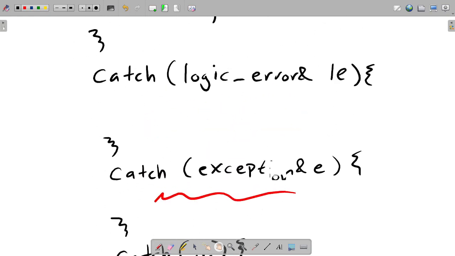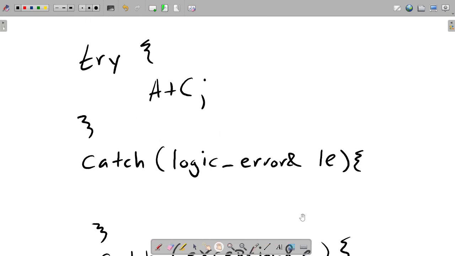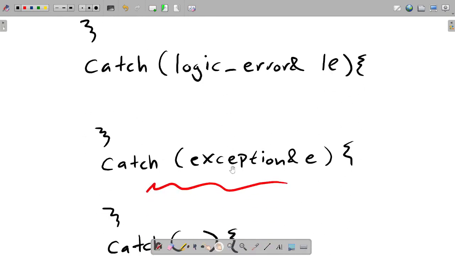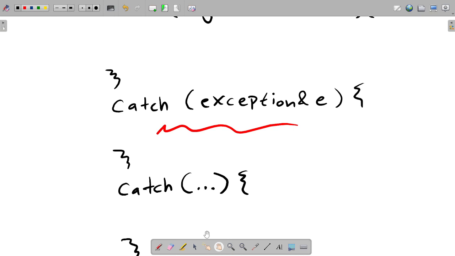Then the other last thing was remember that you can throw anything. So while I've put exceptions here, you can put ... and it will catch anything. You can throw integers, you can throw floats. You probably shouldn't, but it's C++, it's the Wild West of programming. Do whatever you feel like, I suppose. But that's kind of the point of the exception class, so I would say avoid it.